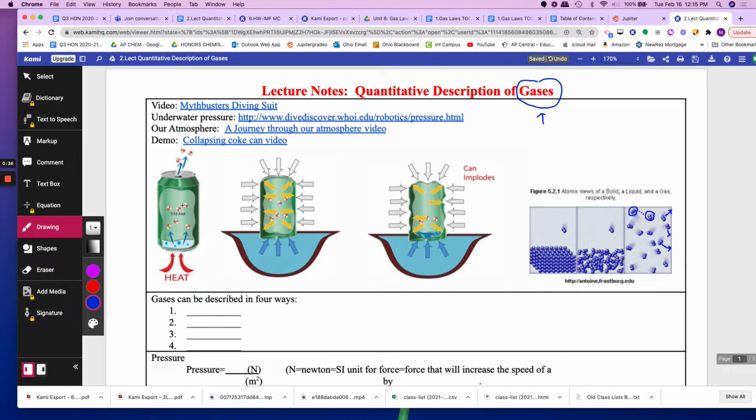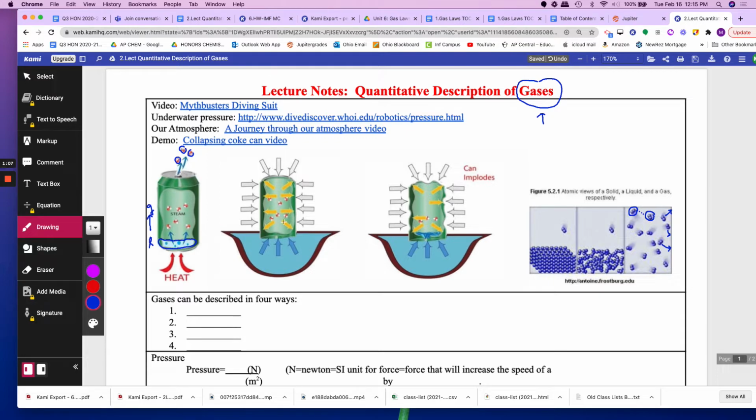So you saw a video of the collapsing Coke can. If you haven't seen it, click on this link. Initially they had a can, it's open, and they have a little bit of water down here in the bottom, liquid water. And they heated the water and turned it from liquid to gas. So some of the gas molecules come out of the hole of the can as they escape up.